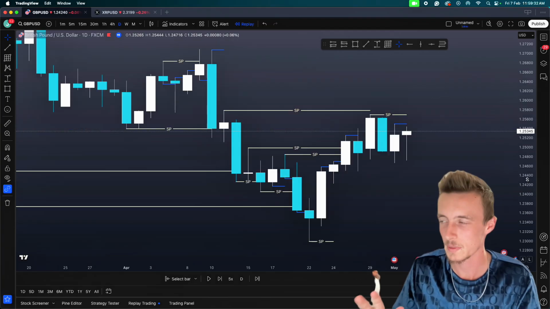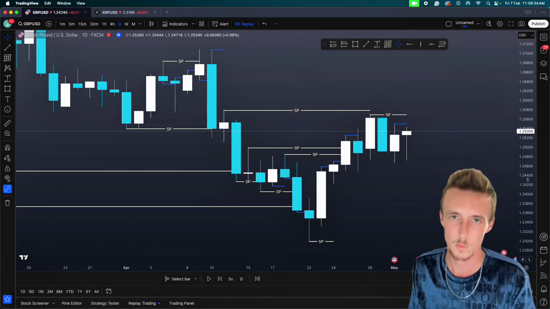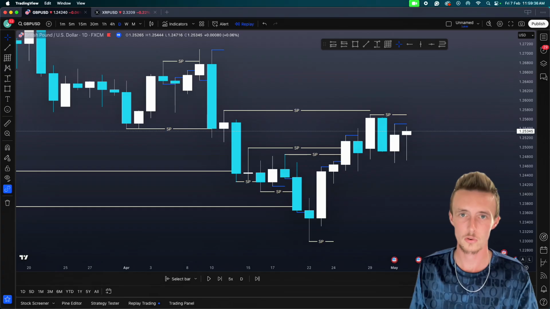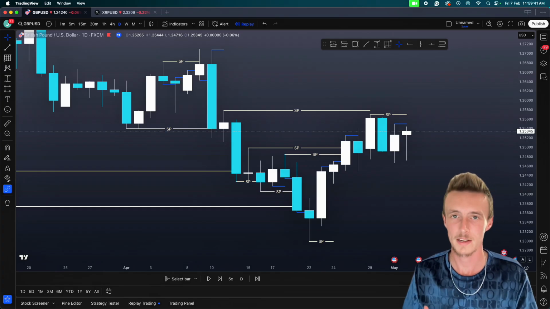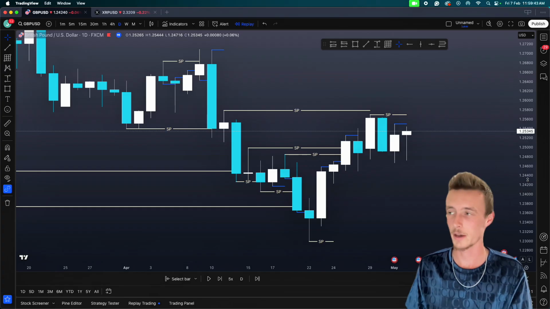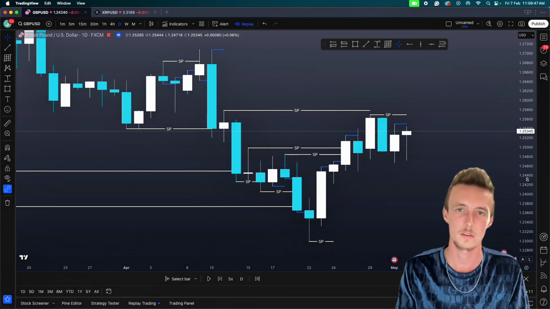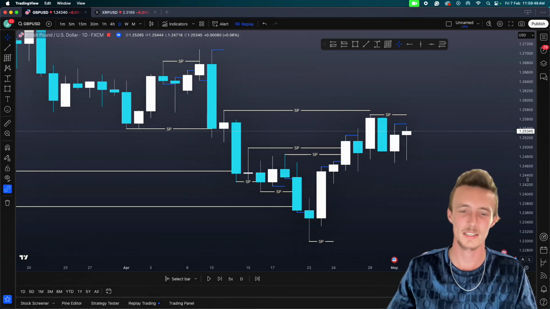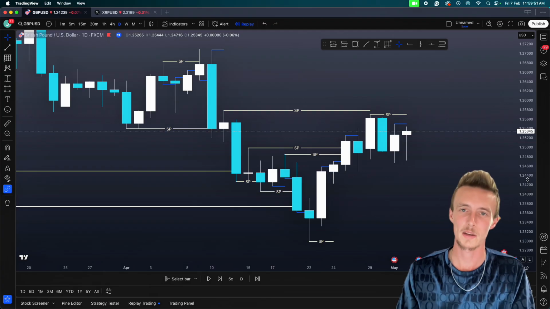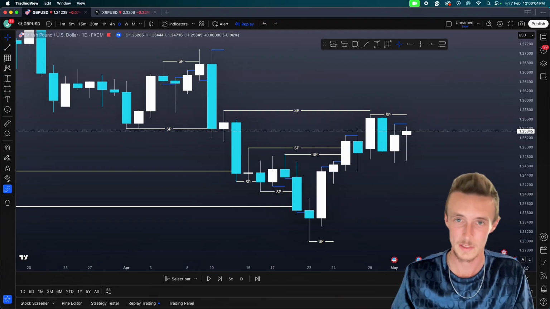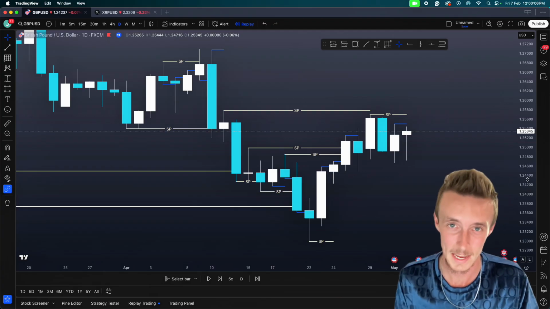But hopefully you've been able to see how the swing points work in relation to the draw on liquidity and how we can use this to find our daily bias. It is definitely a big help in the market. It definitely takes the stress out of trying to do all the guesswork of what way the market is going to go, because that is impossible to know. Nobody in the world knows exactly what way the market's going to go. That is why we love this game, of course.